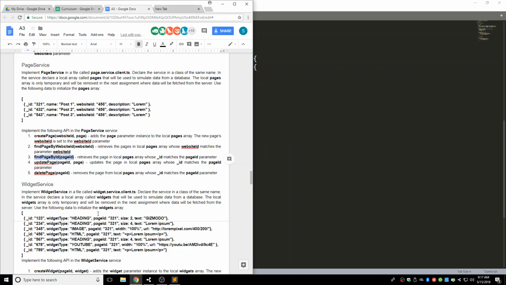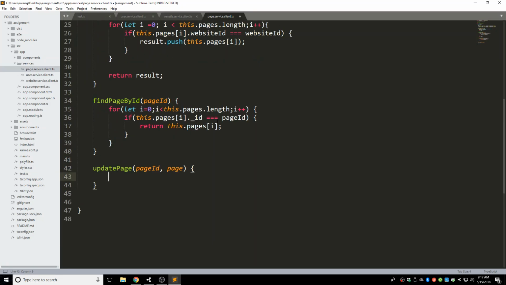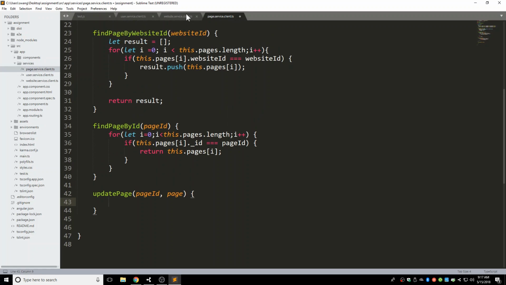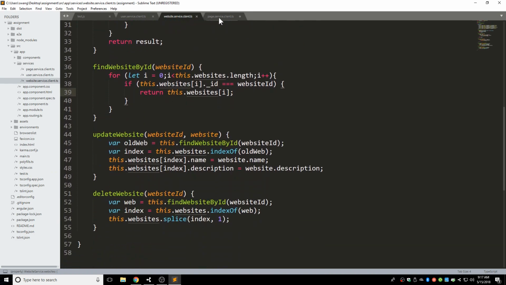So the next function, updatePage. In this one, it is just looking for the page and looking for its index and updating the name and description. It's the same thing, okay? So let's firstly try to find it.